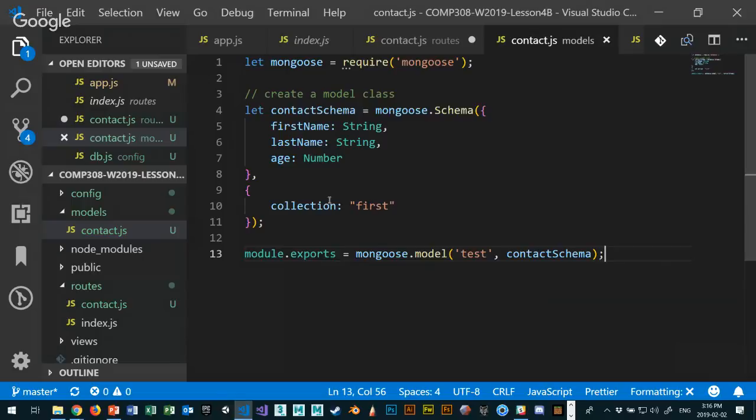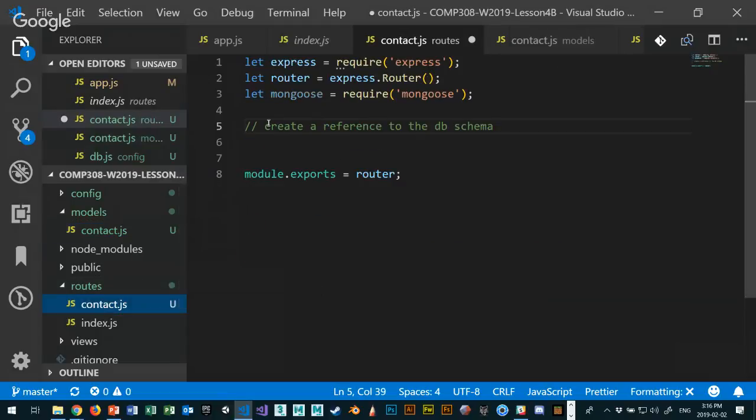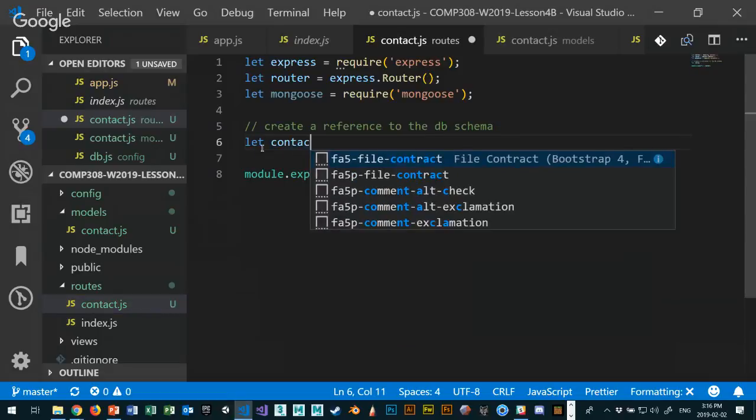Okay, so we've got our model, our Mongoose model class. And if I go back into my route, which I was just creating, I can start using it, right? Because this is one of the reasons why I did this. I did this so I can start using my new custom route for contacts, right? So the way I'm going to do this is I'm going to say, well, let contact, right?